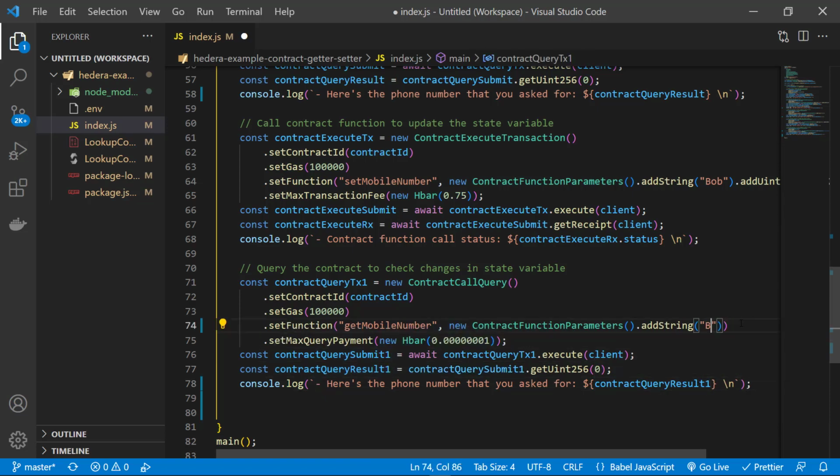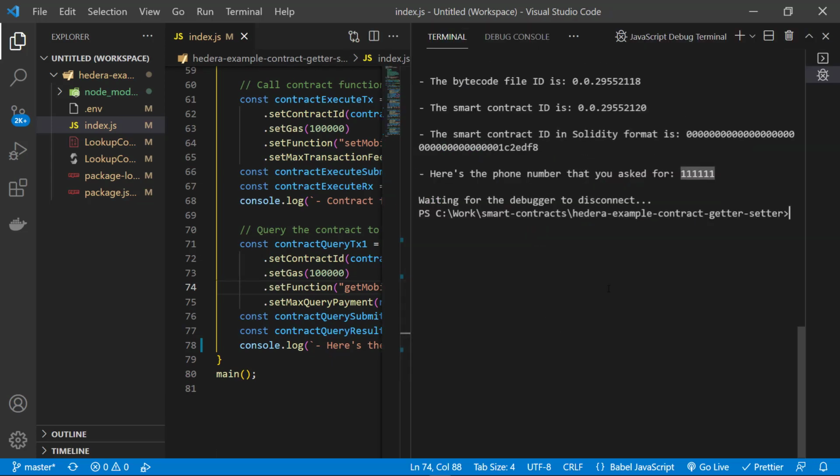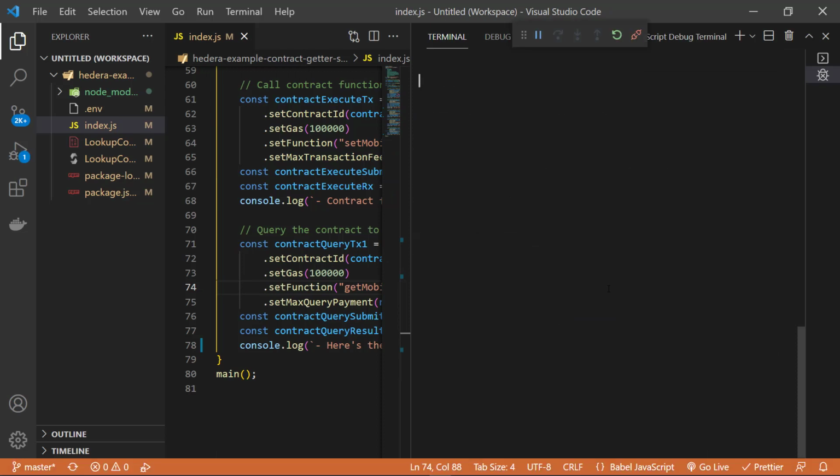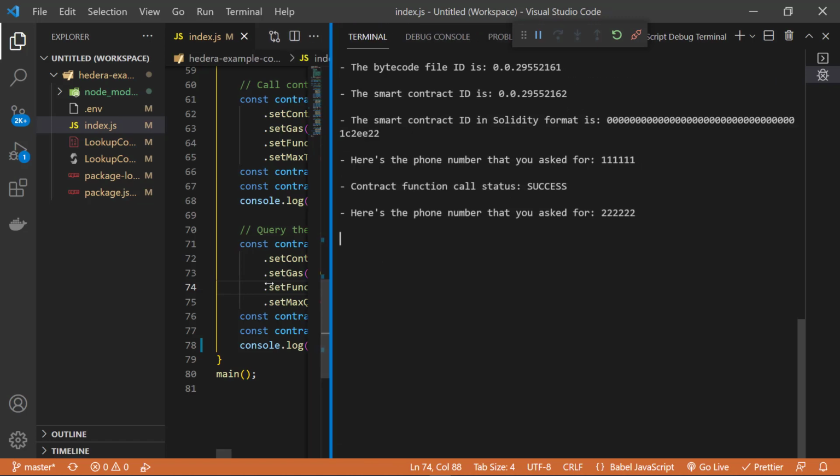And in this case, we'll pass Bob to that query. So this is the key, and then it should return the value that corresponds to the Bob key. So now if we go to the terminal again and execute our file, excellent. So that is our smart contract. It's working as we expect.